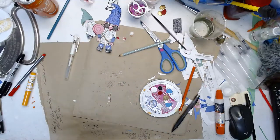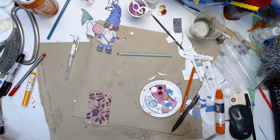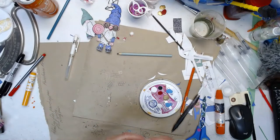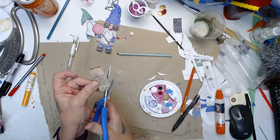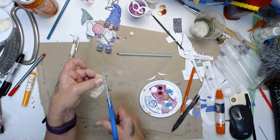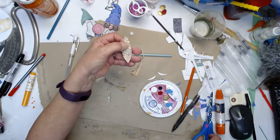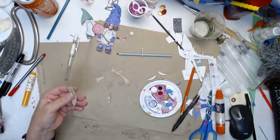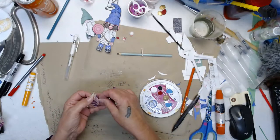I'm doing a fairy now. We're doing a fairy now. So I'm cutting off a hunk of the book page. I'm folding it. Why are you laughing? Okay, I folded it in four. And I'm going to cut narrow to wide to narrow. Like that shape. That's going to be the skirt for the fairy.